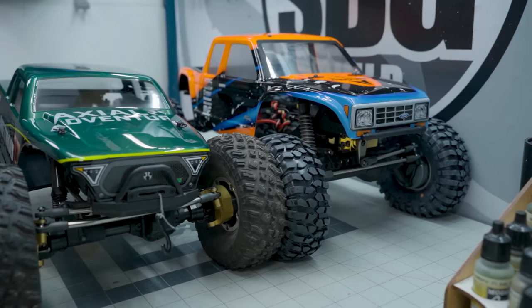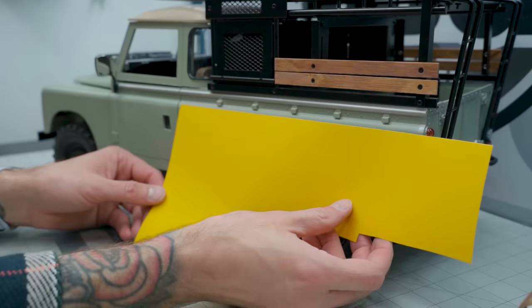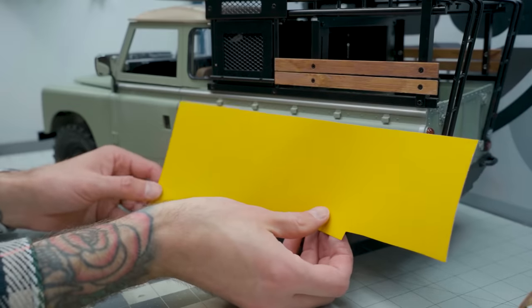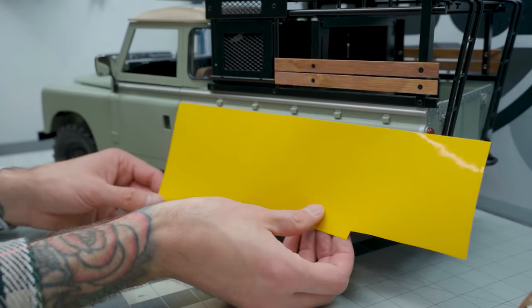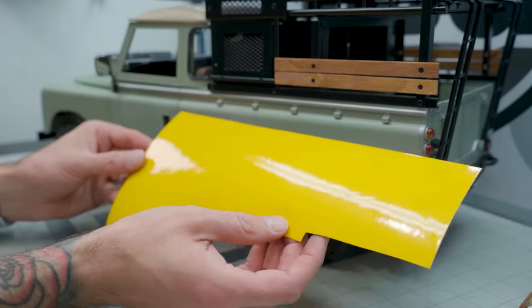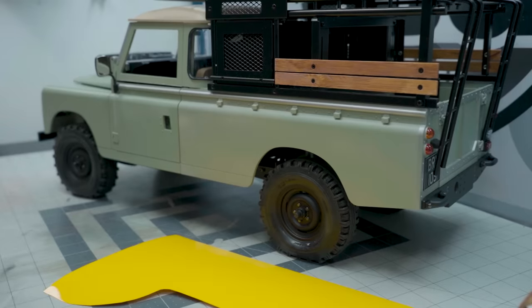Maybe I'll throw some decals on that to make it feel like an F1 car as well. And speaking of painting hard bodies not being easy, I did get the masks ready for the Land Rover BRX-02. This is going to be an expedition style truck because of this great rack from Scale Garage System — I absolutely love it. I'm going to paint this lettering in some color; I think I might go with a really dark burgundy. I think that would look nice with this sort of light green — might be a good match. We'll have that done by the next episode, so make sure to stick around. Then we'll get into weathering this one — maybe we'll do a little weathering how-to.